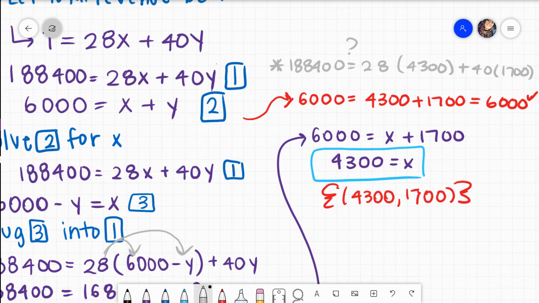I wouldn't try to just sit there and start multiplying 28 by something and 40 by something. I've seen people do that. So let's do 28 times 10, 28 times 20, 28 times 40, 28 times 50. Oh, that would mean the $40 tickets had to be 80 or 90. You're going to go down a rabbit hole, and it's going to take you quite some time to get to 4,300 and 1,700, or either or. So don't do that, okay?